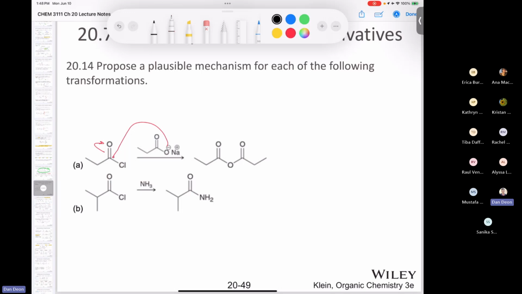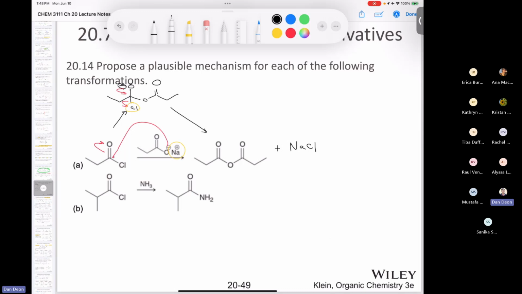And let's draw the intermediate that's going to be formed. We're going to end up with something that looks like this, where we have a negative charge on our oxygen, and we have our chlorine, which is going to be our leaving group. You can see we're going to form our anhydride. So we lose the leaving group, the chloride ion, like that. Hopefully you can see that curved arrow. After that, we form our product. Plus, you notice that we have the sodium cation and we lost chloride, so we're also going to have sodium chloride in that case.